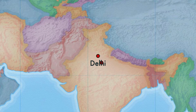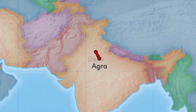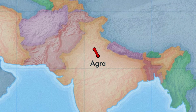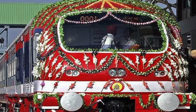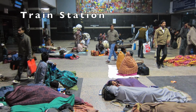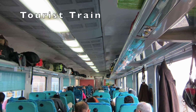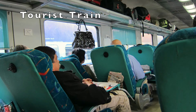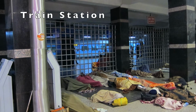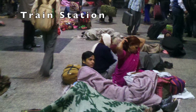Agra is located approximately 230 kilometers or 142 miles south-southeast of Delhi. The best way to travel to Agra would be by train. However, it is possible to drive. The train should take 2 to 3 hours. A car could take 3 hours to who knows how long. I recommend taking the train over driving, but I'd also strongly suggest you take a first-class tourist car. With that said, I'd even more strongly suggest you pre-arrange all tours and transportation before arriving in India.